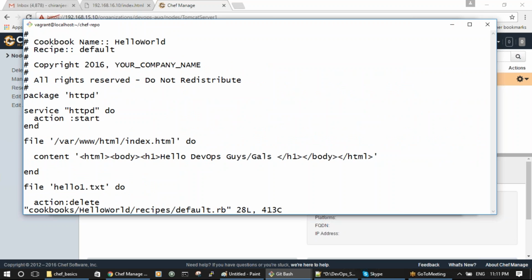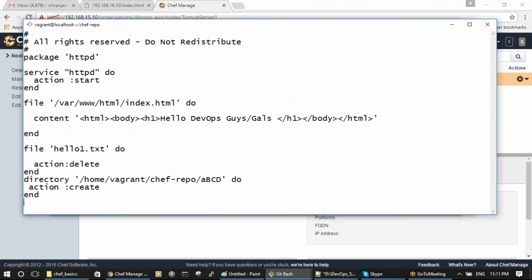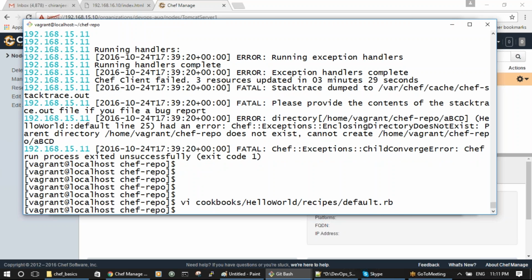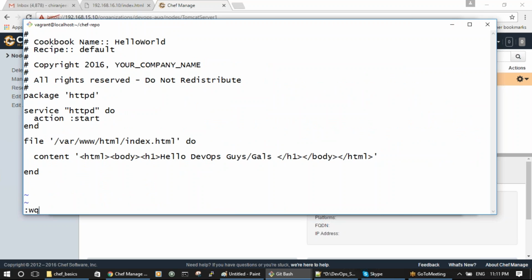Did you put it? Yeah, guys, why did we put this actually? This is not required. Just remove this. And this file is also just playing around, right? So just remove that. Now it looks good.